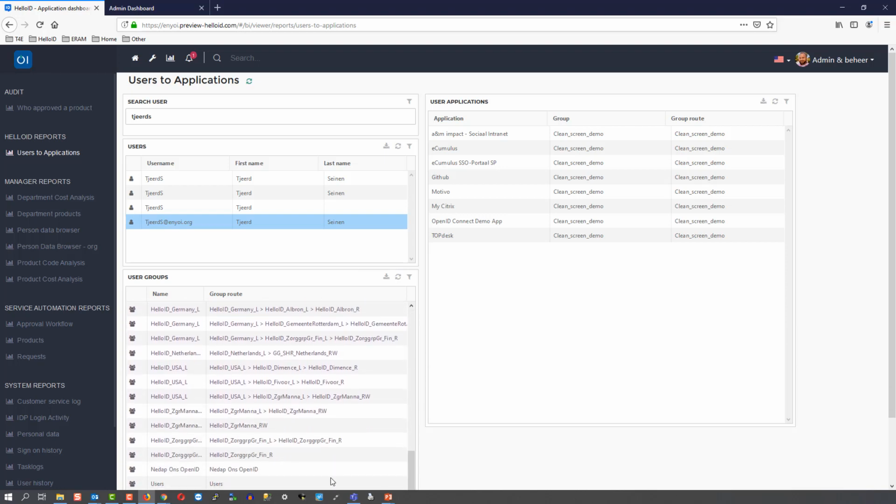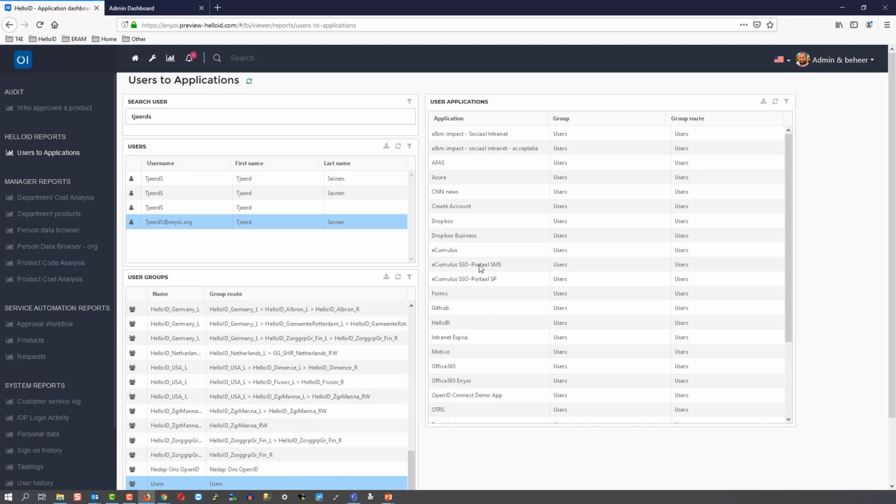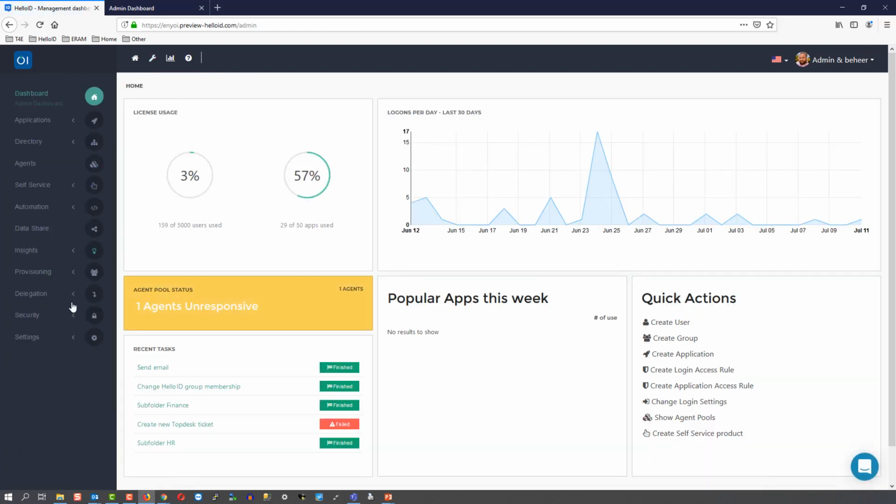If I select a more global group like users, there are a lot more applications tied to this group. I can see that I'm a member of all these different groups, and I can see how that relates to the SSO applications that are tied to the group, in the end to the user. Straightforward, simple report.